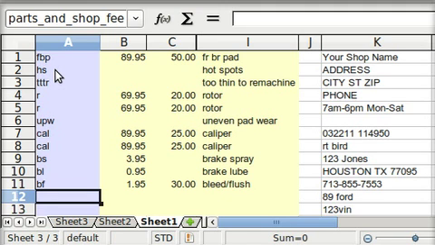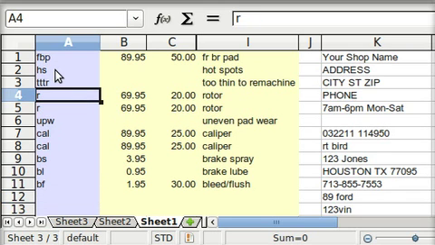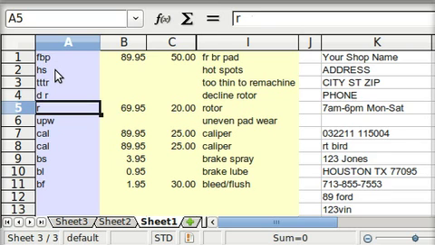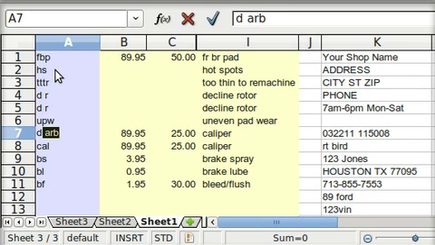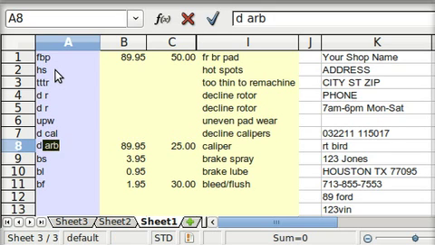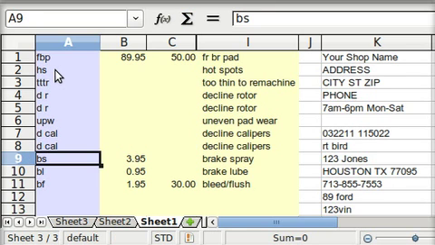Now, this fella says, well, you know what, I'm going to be selling the car, so I really do not want to have the rotors, so you can change it. You put decline rotors. And even though he's got uneven pad wear, he says, I don't want to pay for the calipers either, so decline calipers. And this way you negotiate what is good.